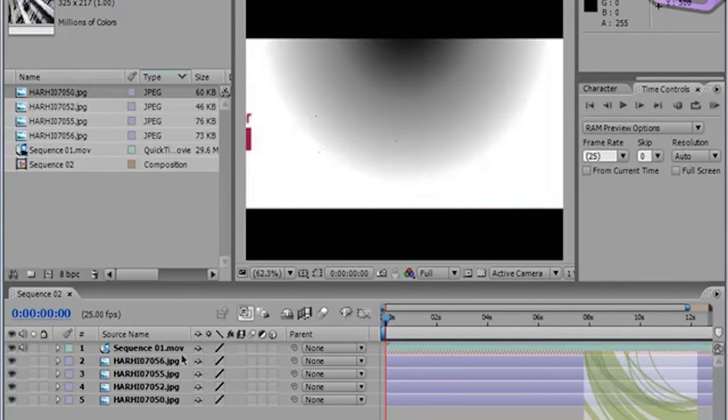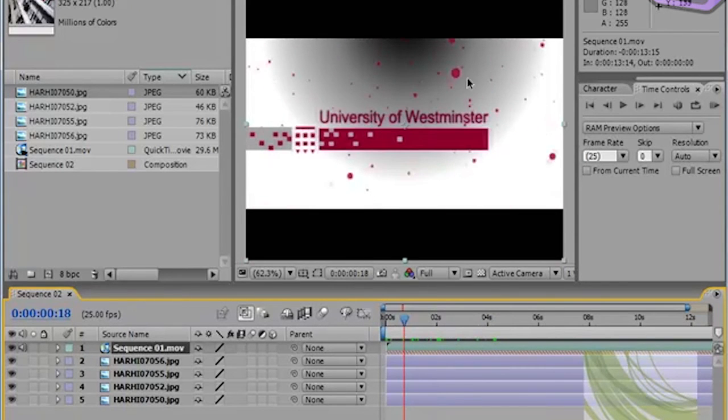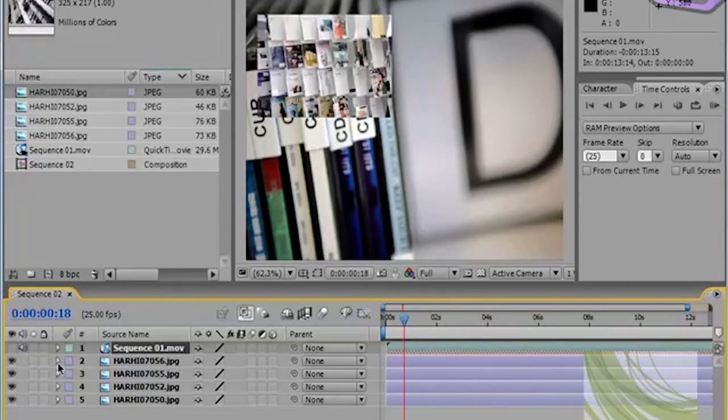Continuing with layers, what you'll see is that each layer has its own properties, which I'm going to show you now. If I select the first layer, you can see this layer in my composition window, and I'll switch the eye icon off on that layer.